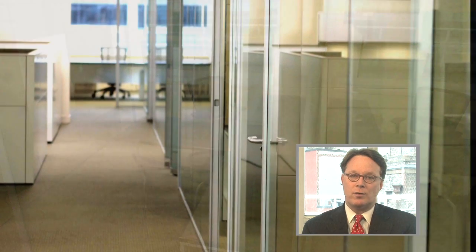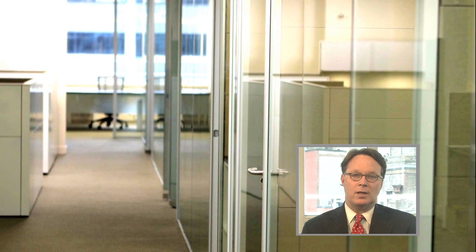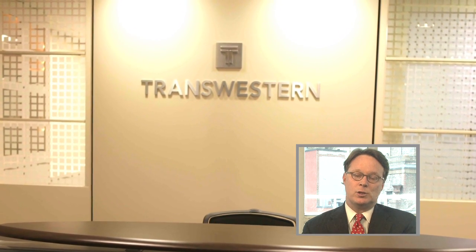Today, full height glass fronts with glass nib walls and very attractive brushed aluminum hardware — the industry had caught up to where clients today want their space and how they want it to look. The appearance looked great for the offices, and when we started looking at it, because of the modularity and how they manufacture it in bulk, the actual cost and the speed to market were compelling as well.